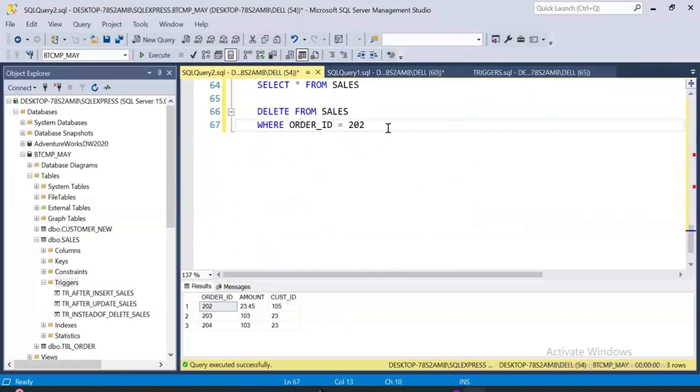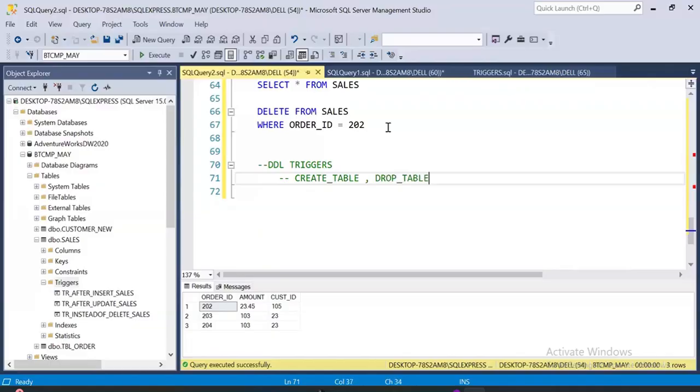Okay. So I will say यहाँ पे DDL trigger. So it is what? Create. What are DDL triggers we have? So we have create underscore, let's say, table. We have drop underscore table. We have alter underscore table.